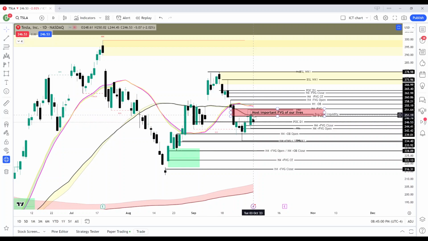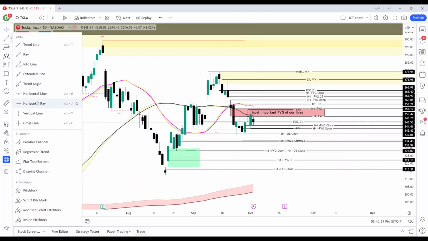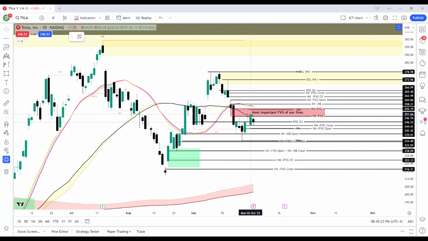Okay, we did trade up right here to this buy side liquidity that I had just marked off yesterday. So I'm going to take that out. Even though it's a candle close, it still is an area of importance, but I'm going to remove it because we did trade up. Actually, no, we didn't even quite trade up to it. So I'm going to throw it back on as a liquidity target, being a candle close.